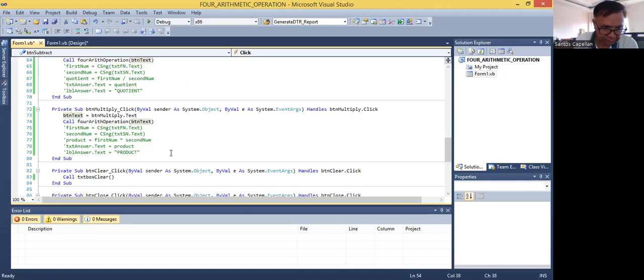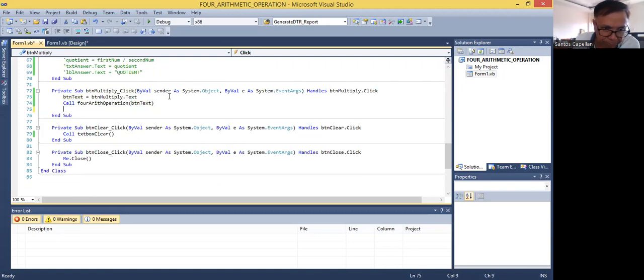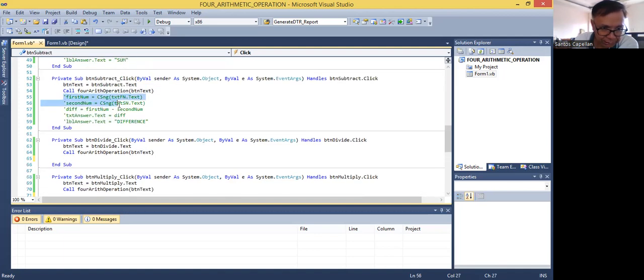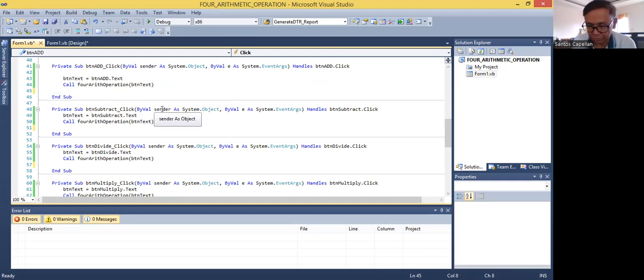Okay, so if I remove it now, what is left in my button multiply click is just these two instructions. Okay, then I will remove it. Okay, so in this way your program is a little bit neat and clean.